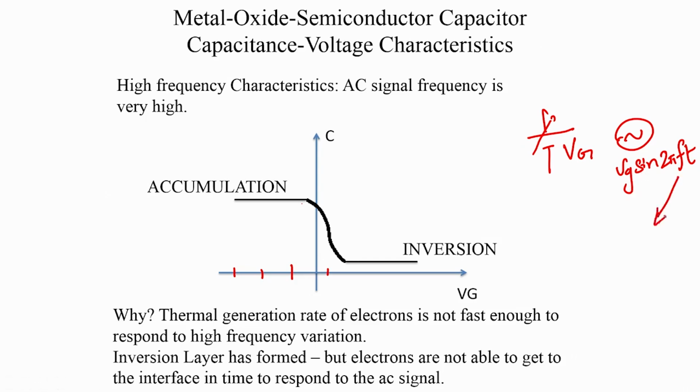but the AC signal frequency has now become very large. You have ramped up that AC signal frequency, it is not low, it has become very large, and it has become so large that it is greater than the thermal generation rate of the electrons. So, in this case what happens? When the MOS is in accumulation mode, the holes have to respond to this high frequency AC signal, and there are plenty of holes, they are abundantly available, and there is a band bending which encourages holes to appear at the interface, and the holes easily respond to this charge. So, the accumulation mode capacitance will not change, it will be exactly like your low frequency capacitance curve, and that will be your Cox, which is epsilon ox by Tox.